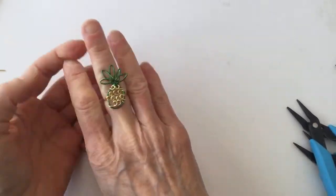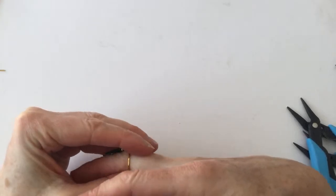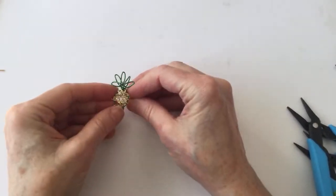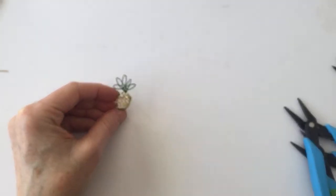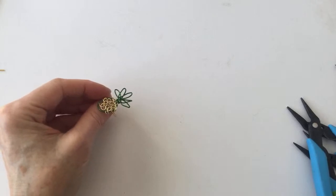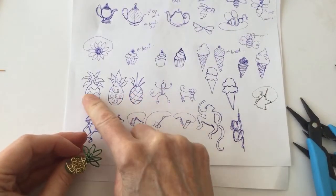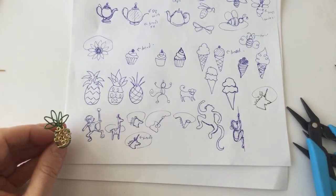Let's just put these ones in and then that will be the first ring — this is our warmup, because it's a little bit wonky, but that's the idea. So that's our little pineapple ring. Then we can try another one after that. Why don't we do just the one pineapple for today? I actually wanted to try this little monkey because he's so cute — this is how I used to do monkeys when I did monkey earrings — and I want to do a giraffe too.